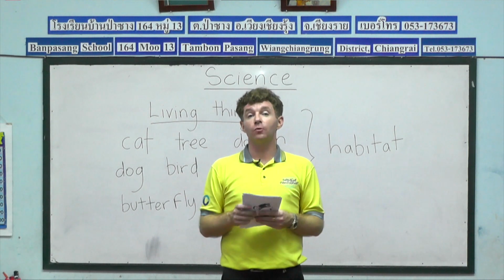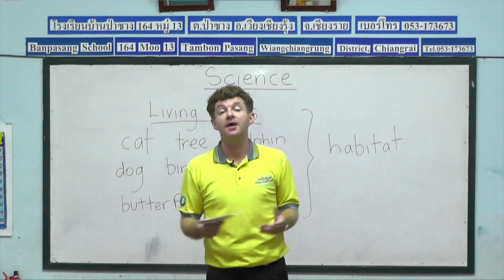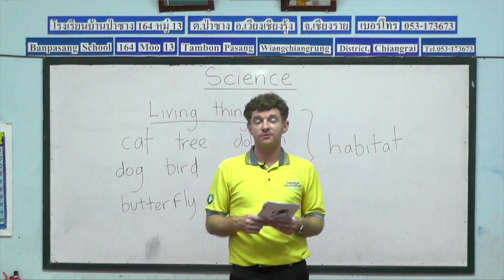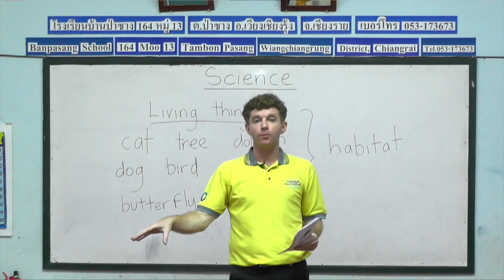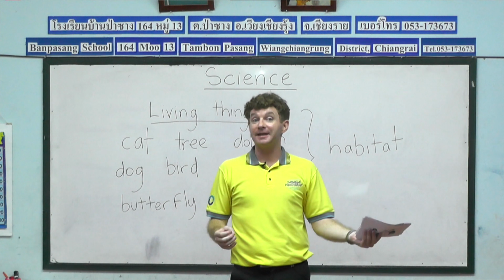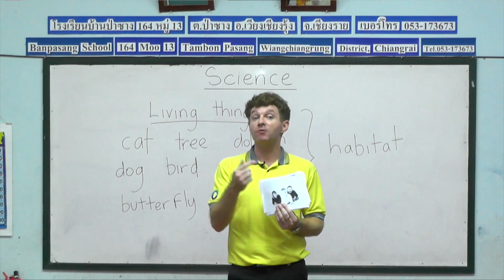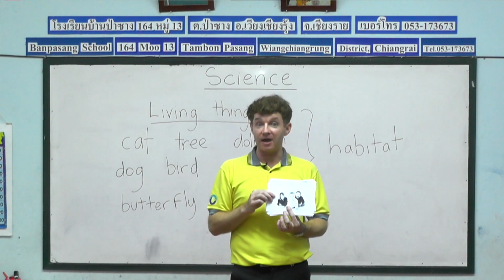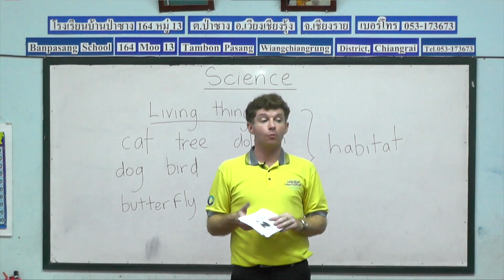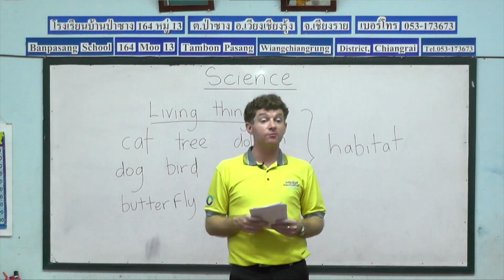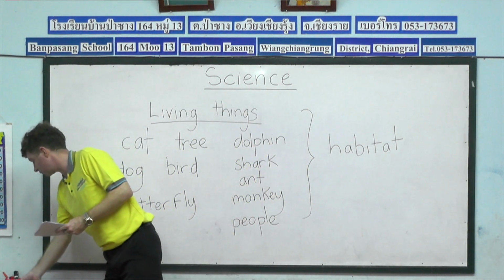What we're going to do now is divide your students into pairs or groups of 3, depending on the number of students. And what our students need to do in their pairs or in their groups is match the correct living thing with the correct habitat. And they need to write the correct word on each of the flashcards too. So in my class, I have 9 students. So we'll have 3 groups of 2 and 1 group of 3. So the flashcards will go as follows.